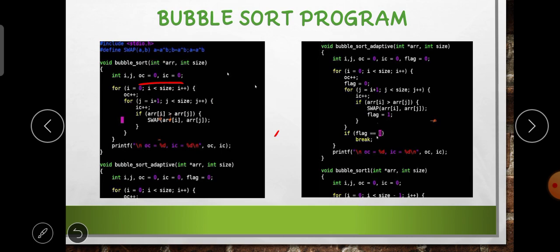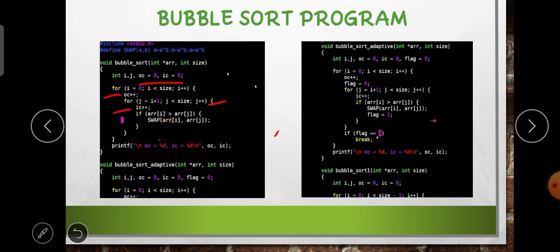So here 2 loops are working. As I already said, the inner for loop works within the first for loop, which means this is an order of n squared method. So bubble sort is an order of n squared method, and we have i and j with the condition less than size, which is 5 only. Going to the first loop, i is working, and OC plus means the outer loop is counting. Going to the second loop, the inner loop, j is also working, and IC plus means the inner loop count is also working.